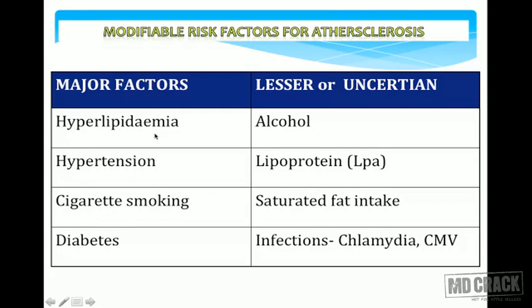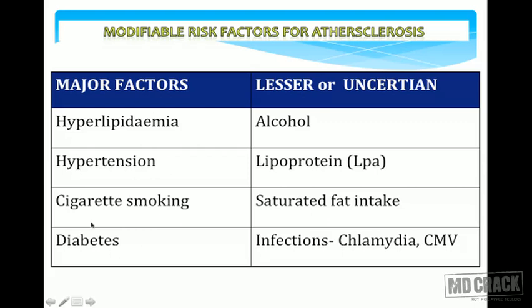Hyperlipidemia is again a very important and major risk factor. Uncontrolled hypertension is again a very important risk factor for atherosclerosis, as it damages the blood vessels. Cigarette smoking increases the risk of development of an MI almost 200 times, due to the atherosclerotic narrowing of the coronaries. Diabetic status makes the person develop a hypercholesterolemia status.